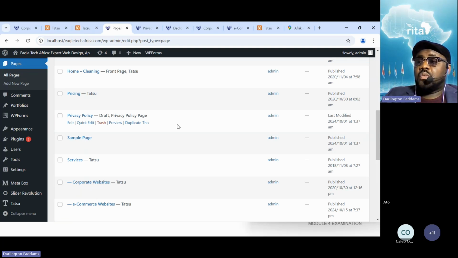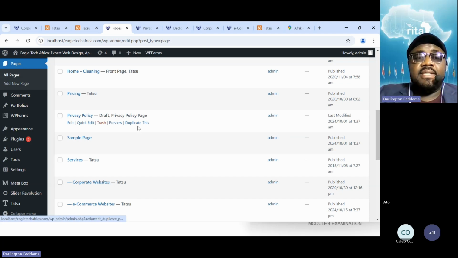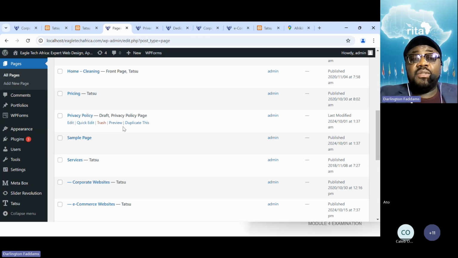Anybody? Why is the privacy policy giving us preview instead of view?